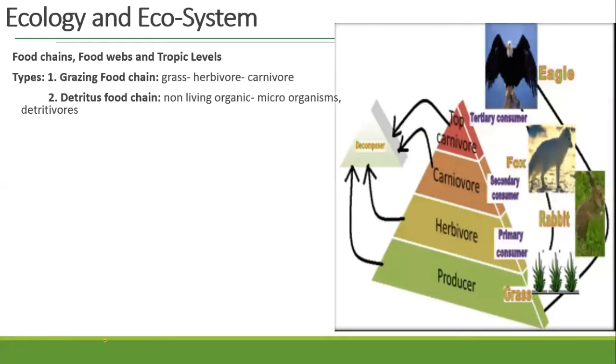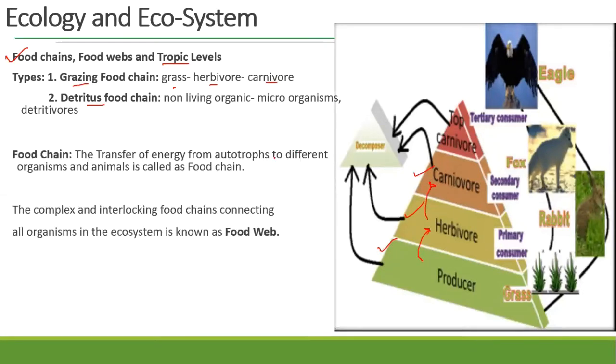And as we have seen, let's say this is an ecosystem, there are multiple animals, multiple plants in that. So how are they interacting? So let's see with this pyramid as well, right? So the importance is a food chain. Okay, we will see the difference between food chain and food web. Okay, and these are also called trophic levels. So these are the trophic levels. Okay, so two main types of food chains are there: grazing food chain and detritus food chain. So the example can be grass, herbivore, and carnivore. So this is going in this way. Okay, and detritus is non-living organic matter, where microorganisms or detritivores are there.